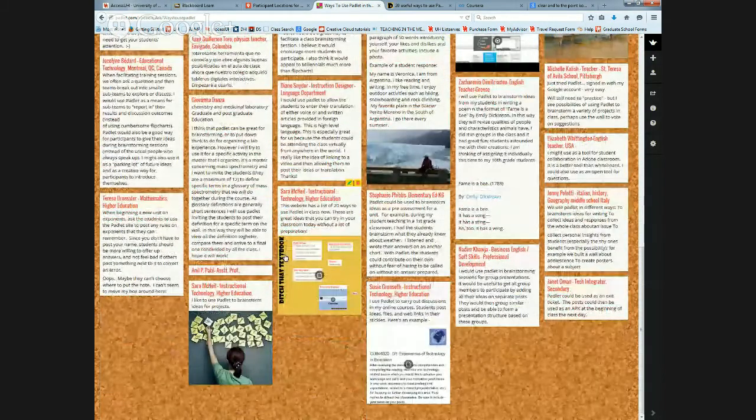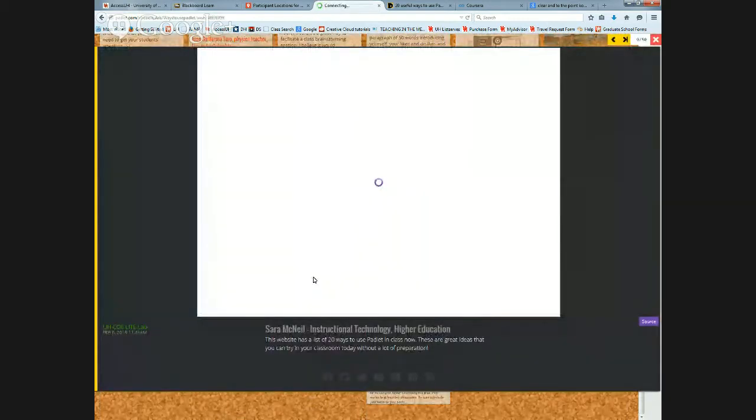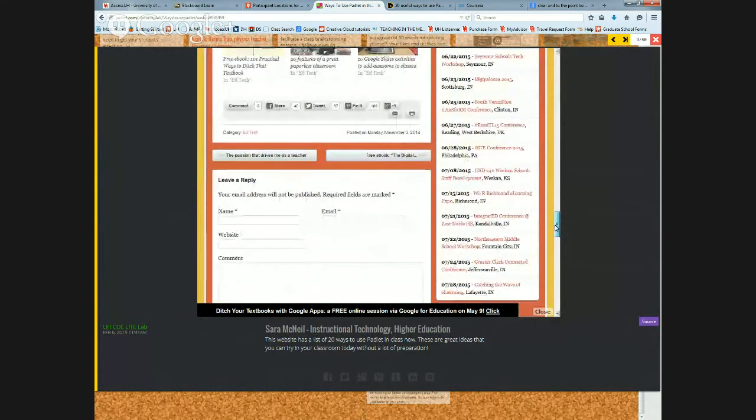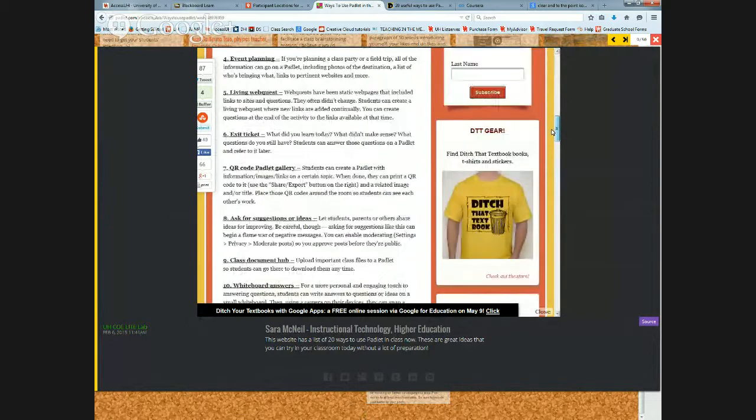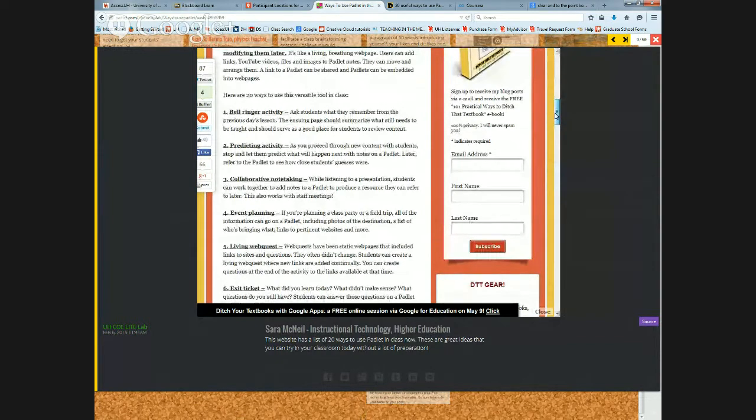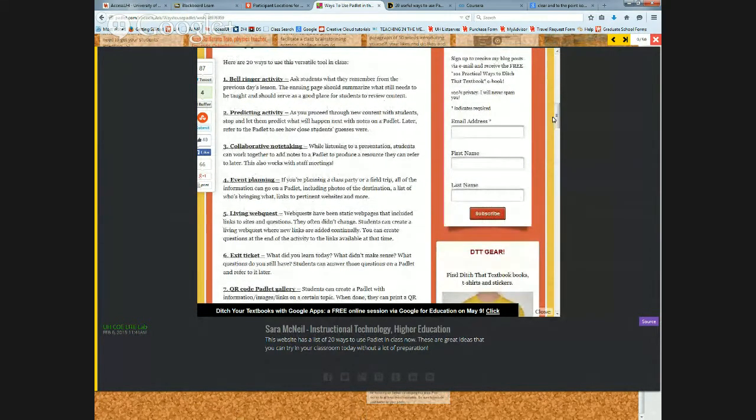Now on this particular one, I added a link to a website. And when I click that, it brings up the website, but it doesn't leave Padlet. You can see up here at the top, I'm still in Padlet, but this screen with this particular sticky note is there, and I can actually move through it and look at it here without leaving Padlet. This is a great website because it talks about different ways of using Padlet in your class. Let me highlight a few of those for you right here.